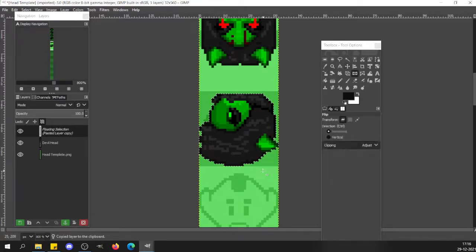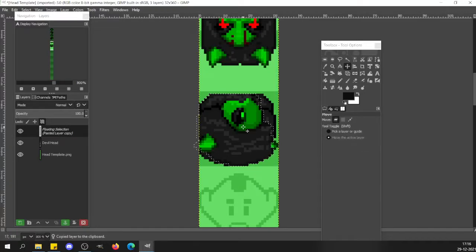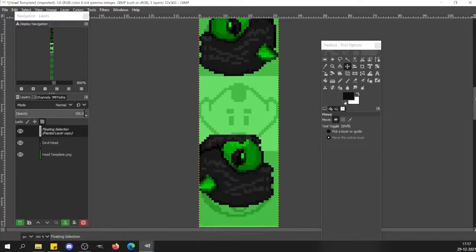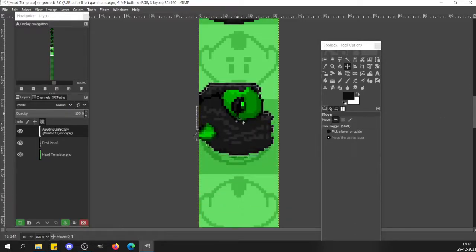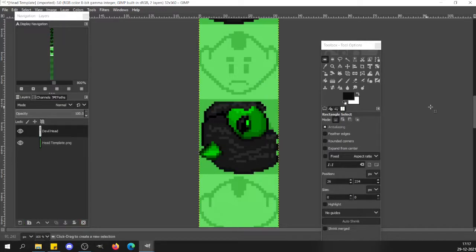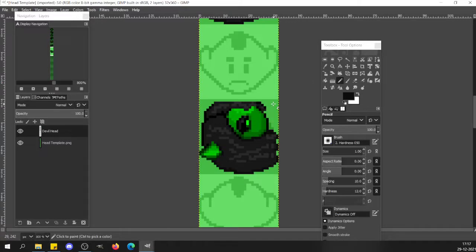So I will copy paste, flip that again, and we're going to take it down to the next frame below here, which is this one. I'll do the same thing, keep it 1 down from the top, and I think that's good to go. Okay, so I've noticed also that this is quite flat here.